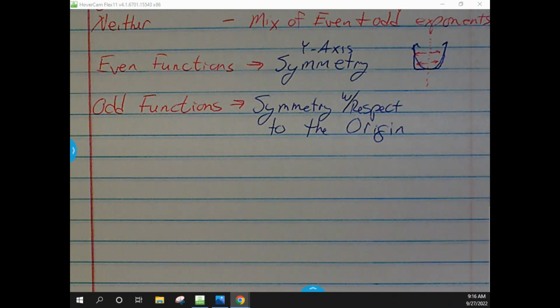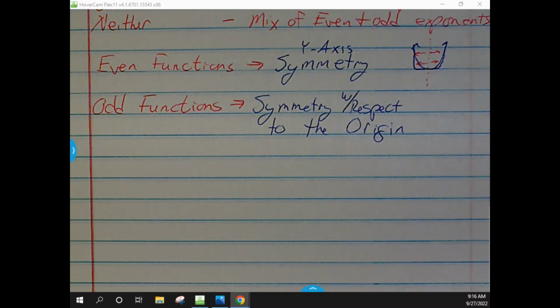Now, what that really means when they talk about that one is that if you plug in a negative number, you get a negative answer. Where, like even symmetry, if you plug in a negative number, you always get the same answer back. Whether you plug in a -2 or a +2, you get the same answer either way. If it's odd functions, if you plug in a -2, then it changes the sign of the answer at the end.